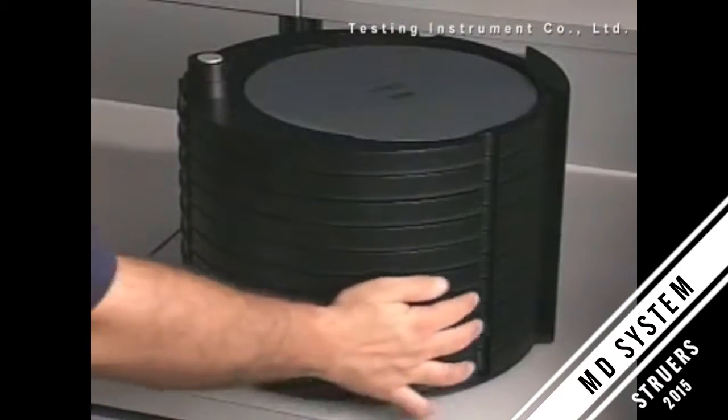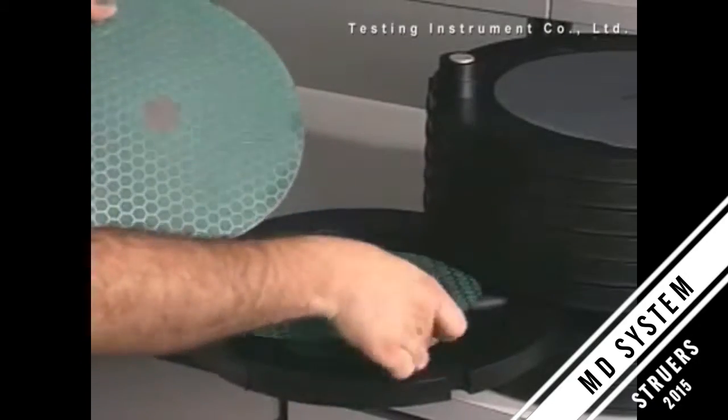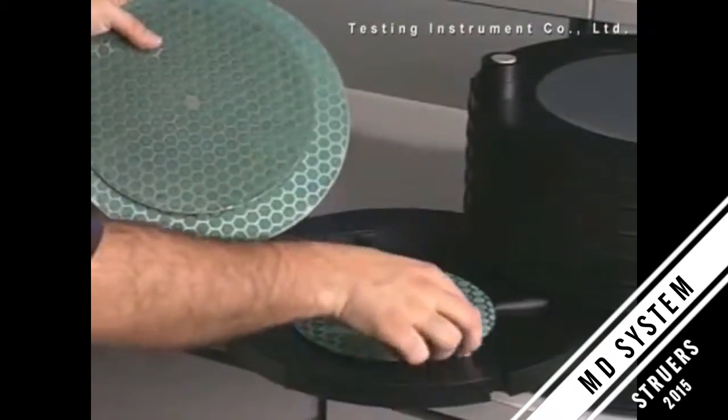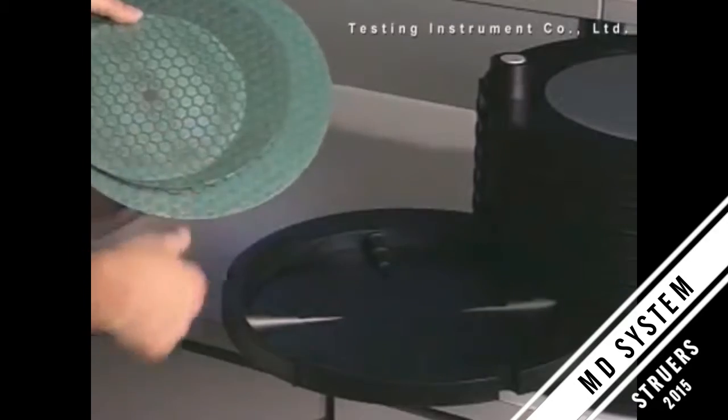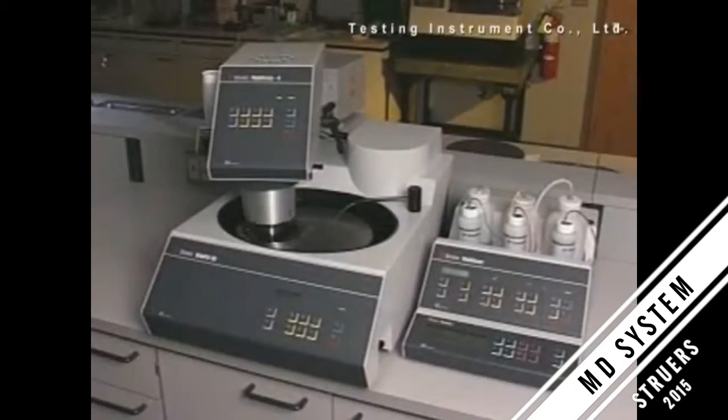Also, these discs have to be stored, and space in a laboratory is generally at a premium. And we can take what was normally a large cabinet that was required and replace it with a single desktop sort of storage device. So we save a tremendous amount of space. All the grinding and polishing discs are easily stored in the MD Concert storage carousel. Operators simply swing out the labeled tray and select the appropriate grade and size.